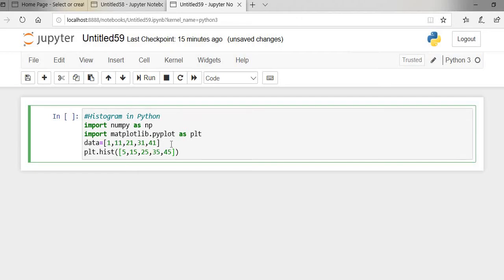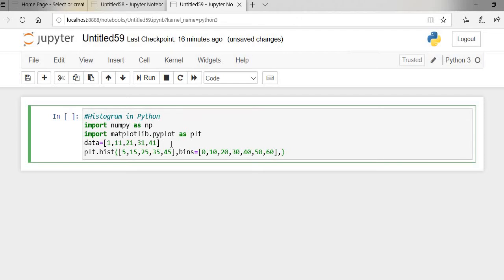Now the next is the bins or the intervals. So you have to type bins here. Go again in a list. So the intervals are 0 to 10, 10 to 20, 20 to 30, 30 to 40, 40 to 50, 50 to 60.